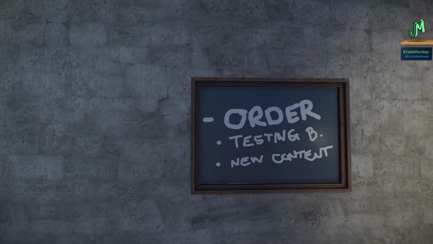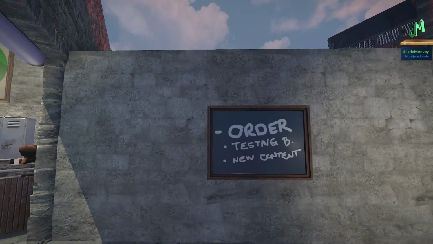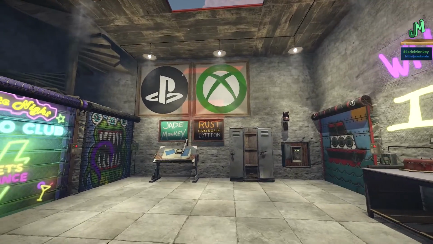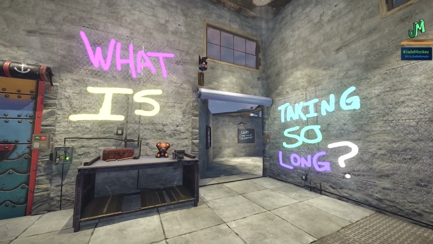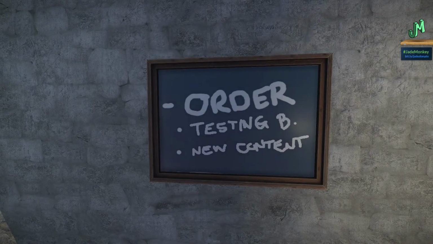One of the very first things off the gate, we need to know the order of these things. The order is going to be testing branch first, then new content. And those things will be on testing branch first. Testing branch is a testing or staging branch or experimental. I'm air quoting this. But what that means is it's going to be an actual separate branch, most likely a separate download. And all those new things get tested first on testing branch.